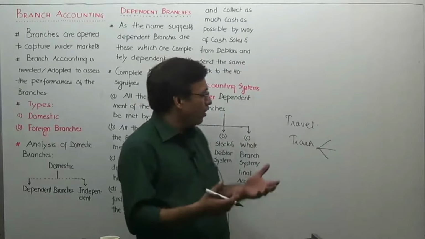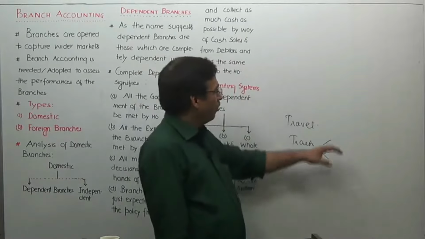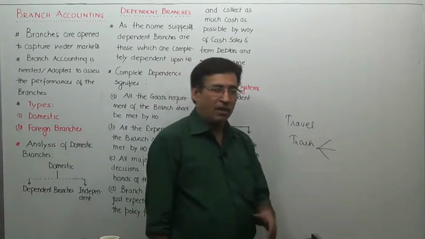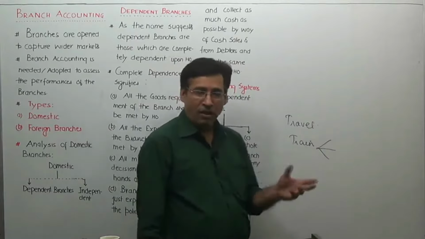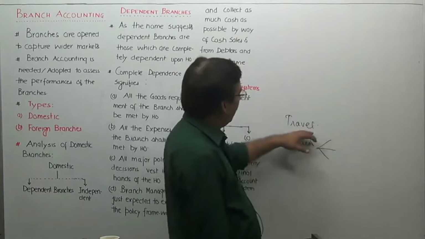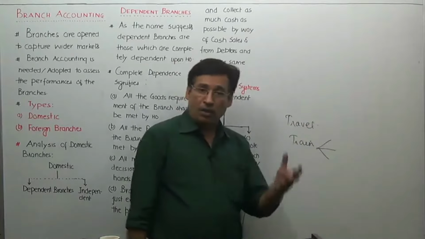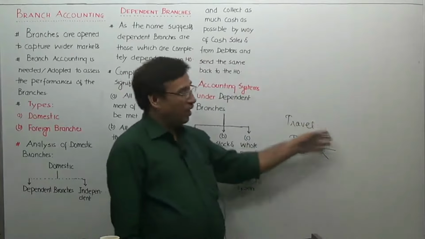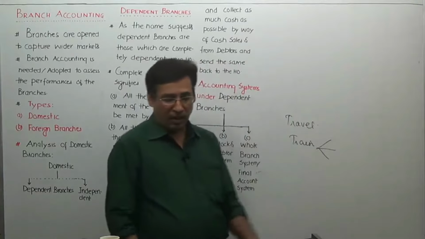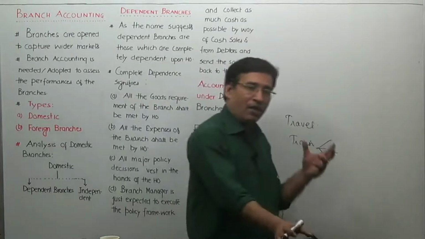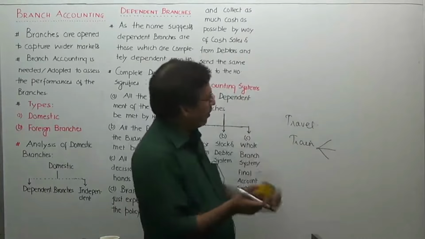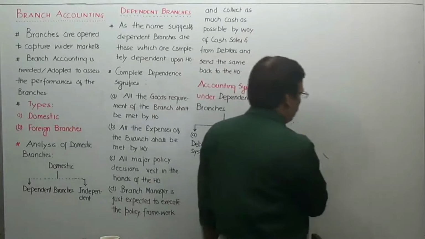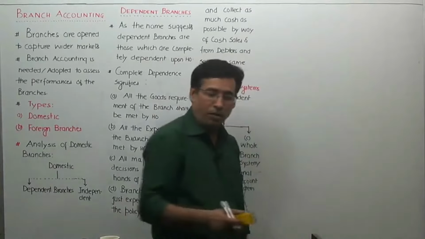If I do not have the required money to travel by AC, then definitely I will go by general. Similarly, if some of you cannot travel by VIP class, you will go by economy class. So this requirement of different systems is so that we can cater to different needs. Is it clear to you?